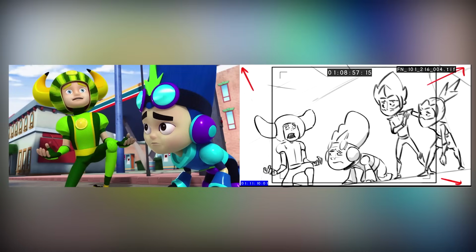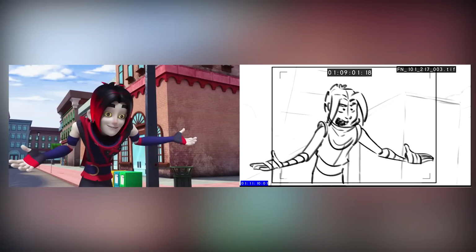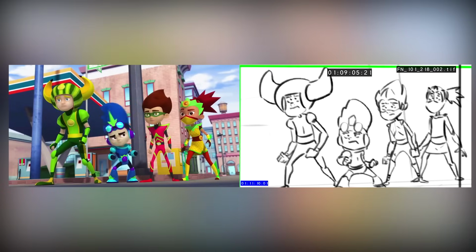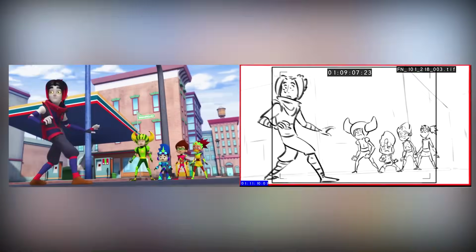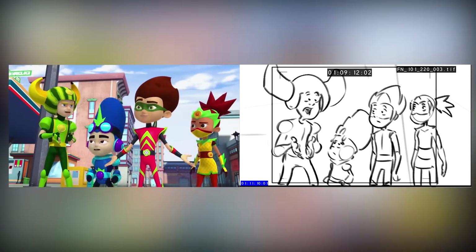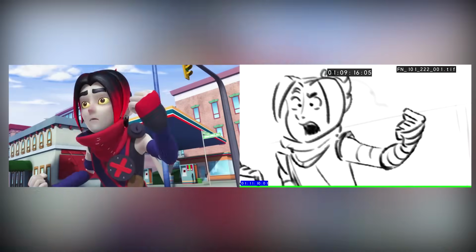The voice performances in this series were, I think, fantastic. Some of the most fun I've had in my career at voice records with the actors. I think it definitely comes through if the actors are enjoying themselves, especially on a show like this that's supposed to be just a little bit silly and not take itself too seriously.